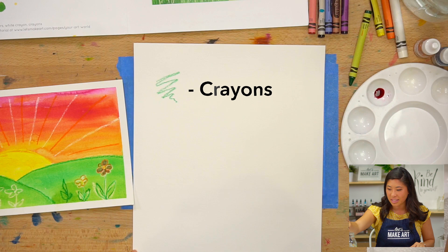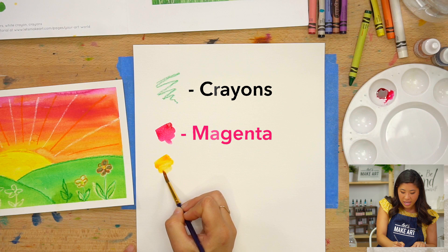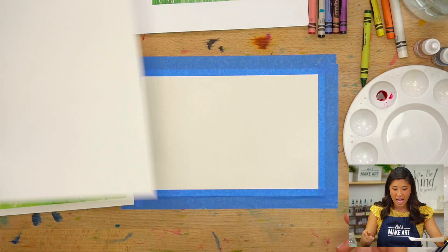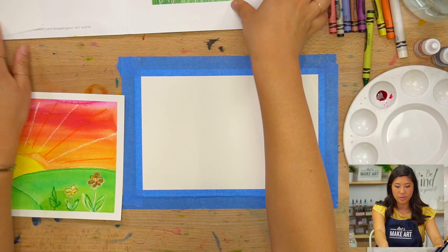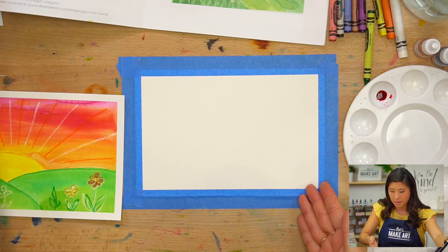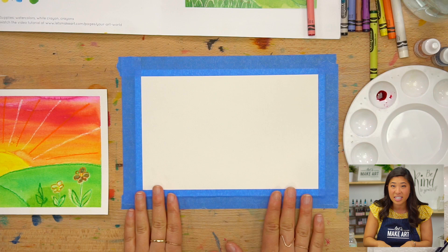If you have your own watercolors, grab those out. The colors I suggest are either a red or a magenta, a yellow — this is our deep yellow — and then a blue, that's our Tahoe blue. For the paper, I am using half of a sheet because we are going to be doing two different ones. This is the daytime view, and the next one is going to be the nighttime view. I taped it down using blue painter's tape. You can also use washi tape. I like to do that to keep it stationary so it won't move around.